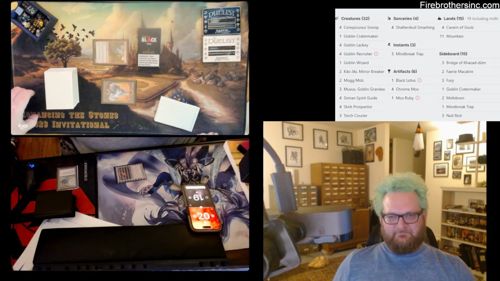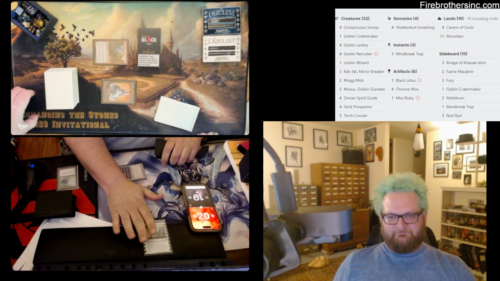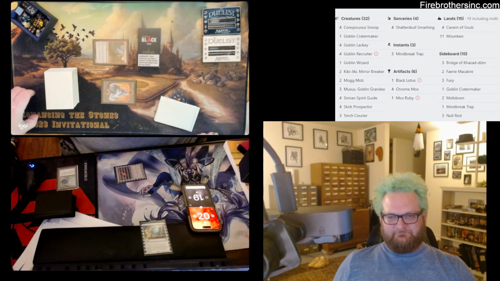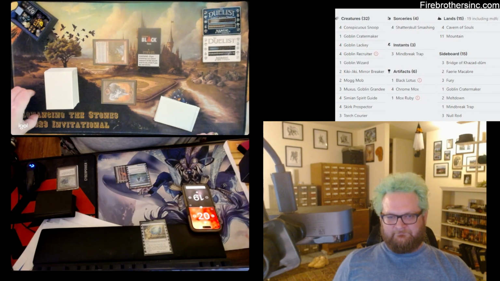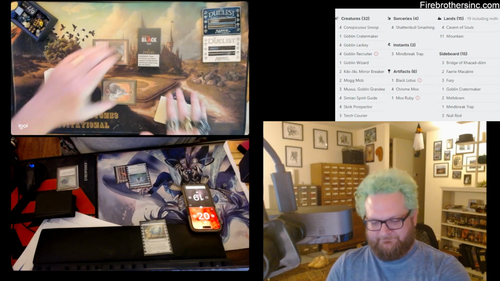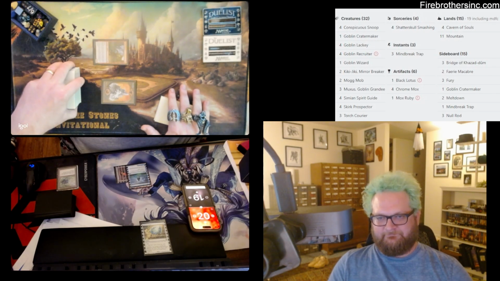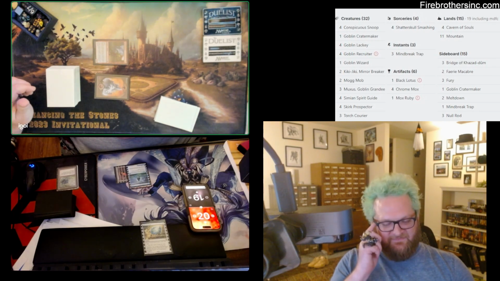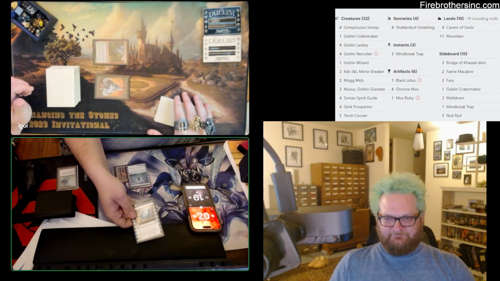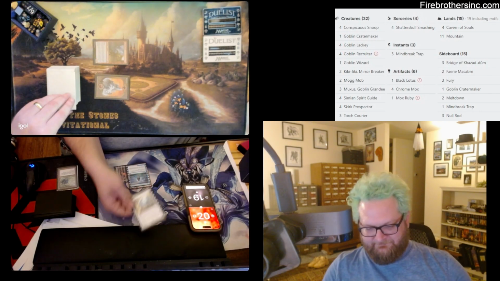Let's see. Yeah, so before that three blue that floats goes away, after you get it, I'm going to Sink into Stupor and return it to my hand. Okay. That's fine. You do draw the three cards. Okay.